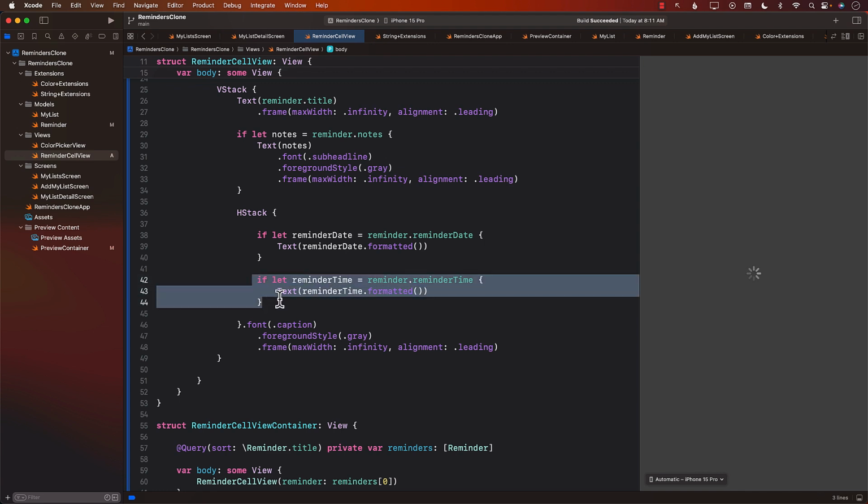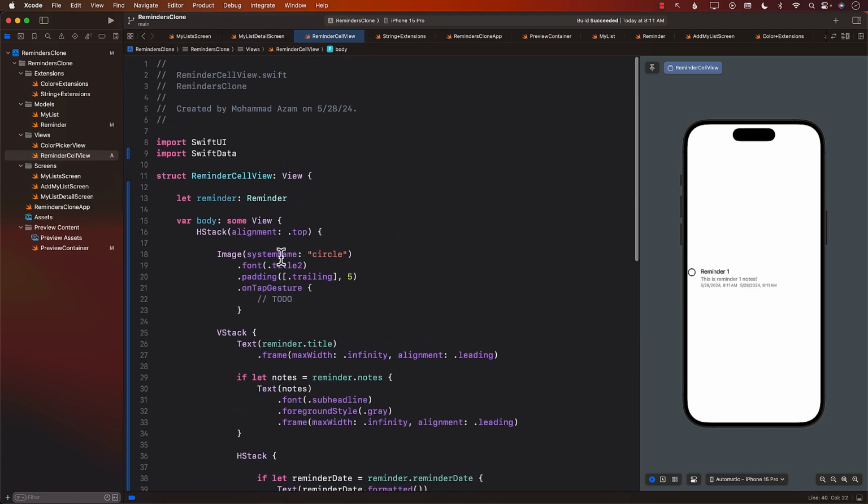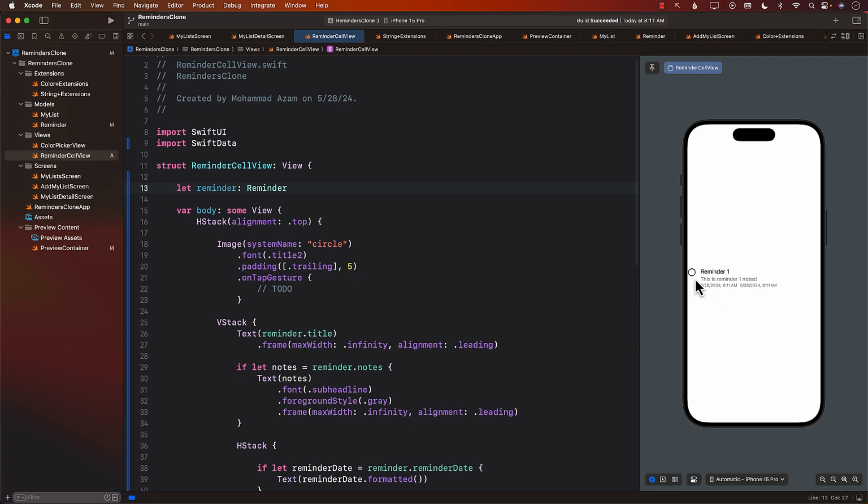So the next step is to attach those kind of events that are being generated from the ReminderCellView. And there are multiple ways to attach those events. You can create a closure for on checkbox cell selected, on cell selected, and things like that. But I will show you how you can even group these view events together using a nice enum.